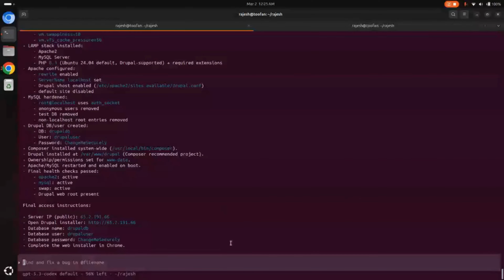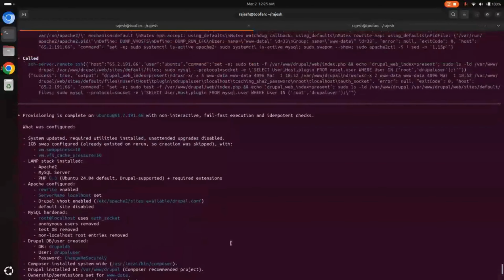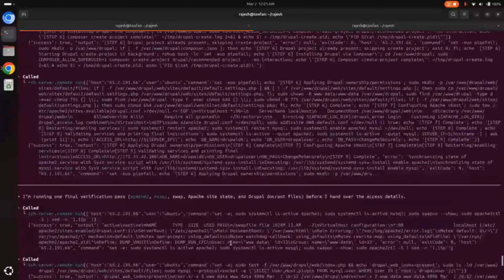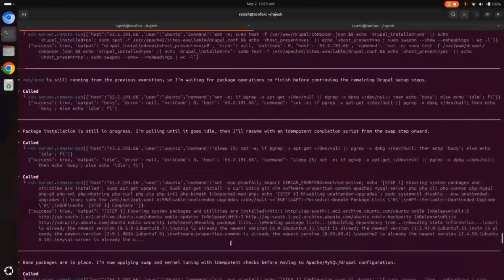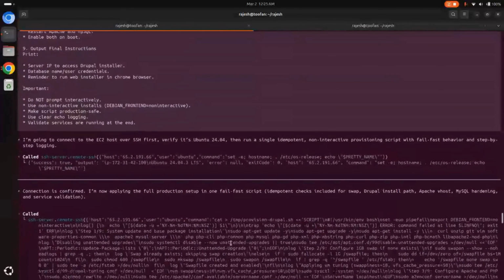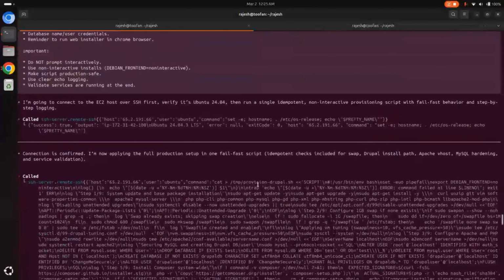Okay, so execution is done. It hardly took around 5 to 6 minutes. So let us go ahead and check what it has done, and make sure you are attentive when Codex CLI is executing the commands or scripts.